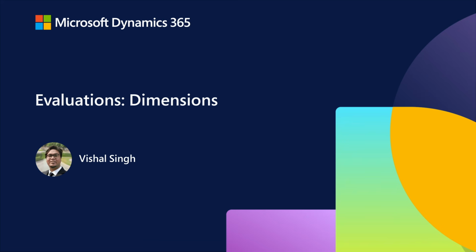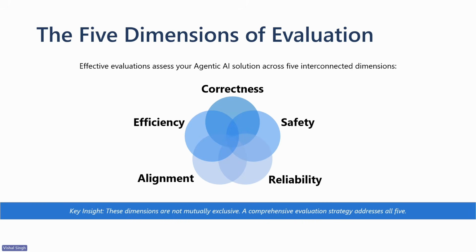In the current section, we'll be talking about the dimensions of the evaluations. As you realize now, agentic quality is not something which can be captured by a single metric. It has to be validated across a series of metrics, and each of them evaluates whether the agent is serving the right purpose. An agent can perform well on one dimension, but it is possible that it is not following all the other criteria. So it is essential for us to realize that it fulfills all the dimensions that we are going to talk about.